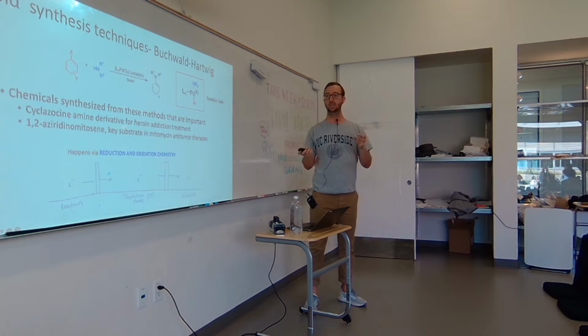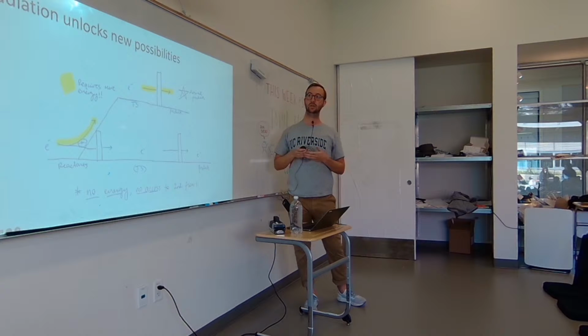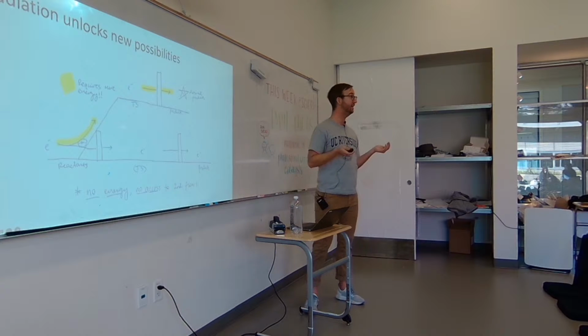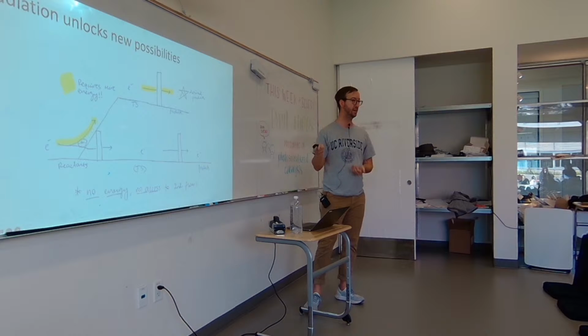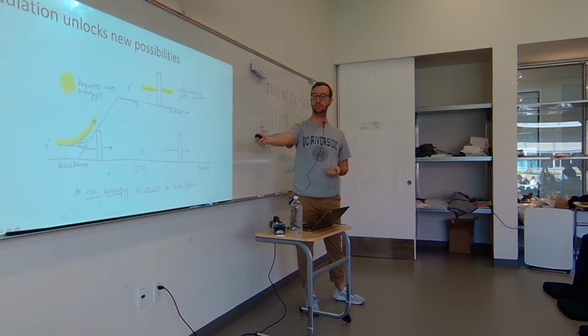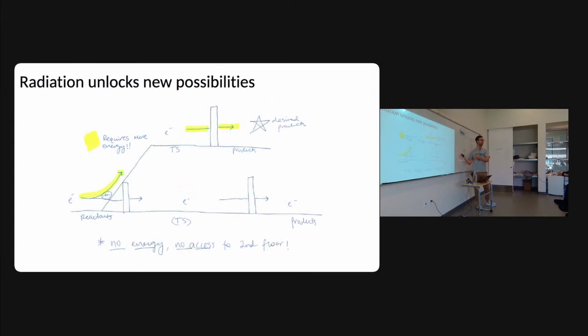Not excited. So what did these researchers think they could do? Well, if they used radiation, maybe they could let the electron onto a different level of the house, right? So on the bottom, we're showing the old style paradigm where the electron moves from reactants to transition state to products. But if we expose it to radiation, here shown in yellow, maybe we could induce that electron onto a new level, unlock new transition states, new products, maybe make something that we weren't able to make before. The important thing too is that if there's no energy, there's no access to the second floor, right? It's not just going to spontaneously do that. So let's go back to this reaction and think about this.